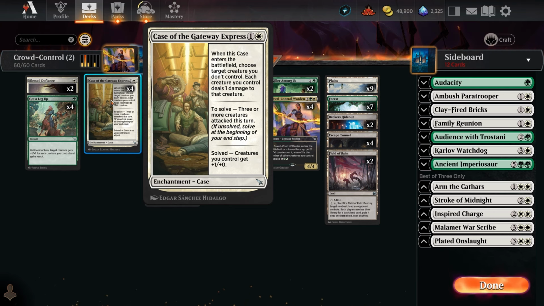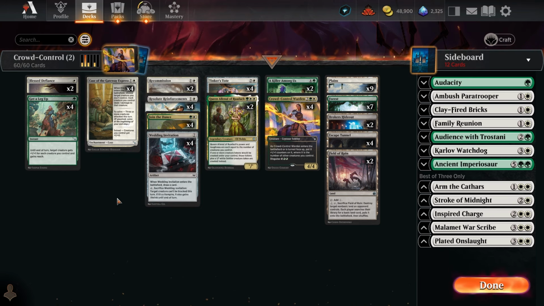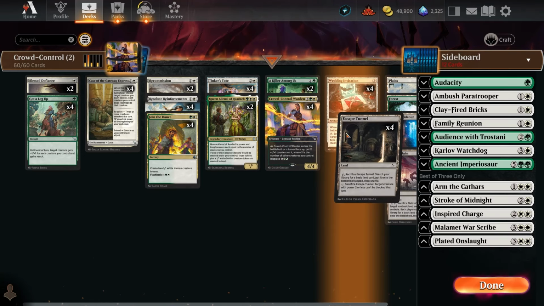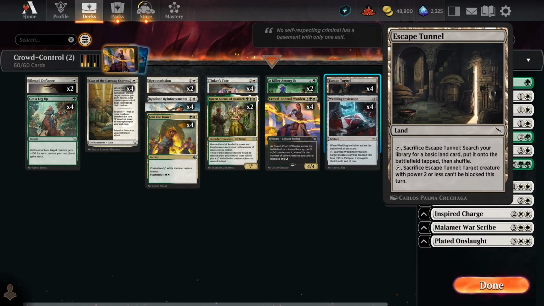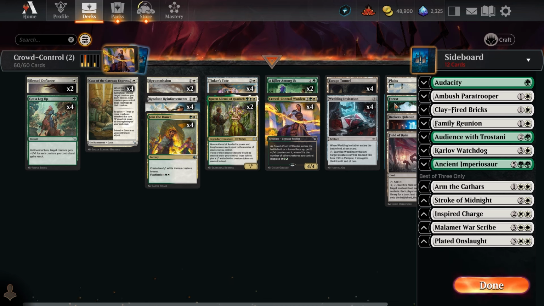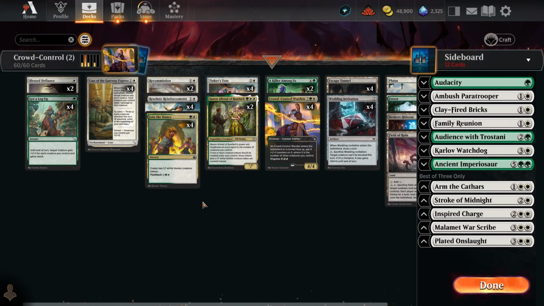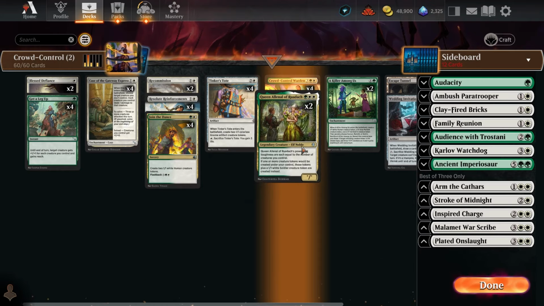Pumping up your guys. So now you can pump your guys up with the case by attacking with 3 guys. You still have the ability to make your guys unblockable. You still have the Escape Tunnel, which allows you to search your library for lands, so it's like coming out with a tap land. And then you have your 2 big guys.